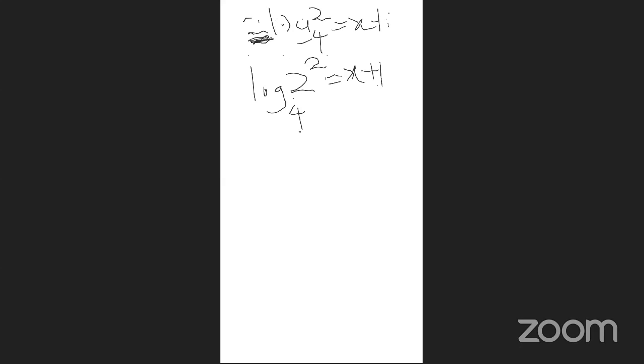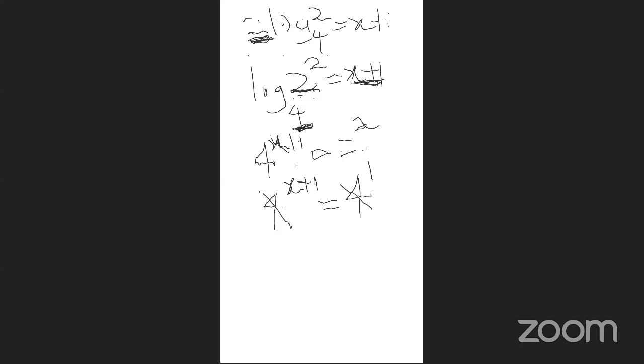So then from there, according to what we learned last week, this is the base, and this will always remain as the power. So we have 4 raised to power x plus 1 is equal to 2 raised to power 2. 2 raised to power 2 is the same thing as 4, which is 4 raised to power 1. So base 4, x plus 1 is equal to 1. So x is therefore equal to 0. That is the solution to that particular one.